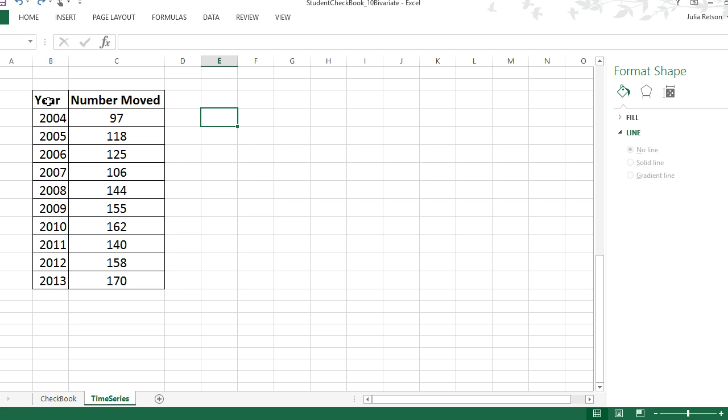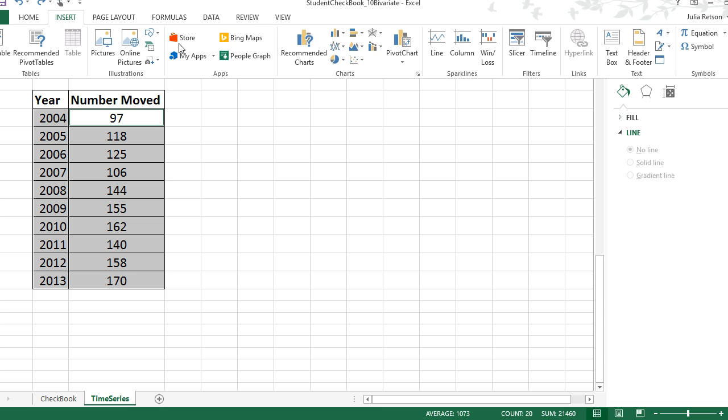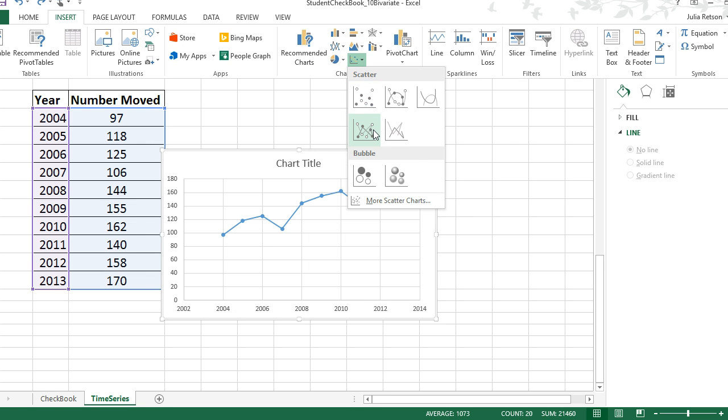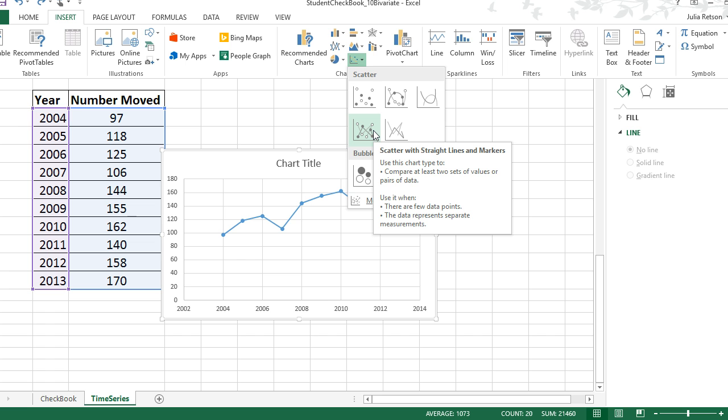Okay, so if you want to make a time series graph, what you need to do is select your data. If they're right beside each other, it's easy. You just scroll down over each one. If they're not, what you can do is you scroll down until you select your first one, press Control, and then select your second set of data. Okay, so once you've got your data set selected, you go under Insert, the down arrow of the graph, and then you can pick the one that lines up with the dot points and the lines. This is the one that I prefer.